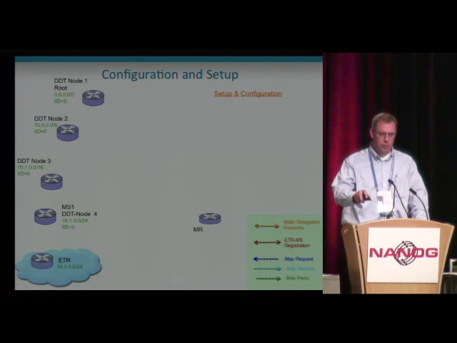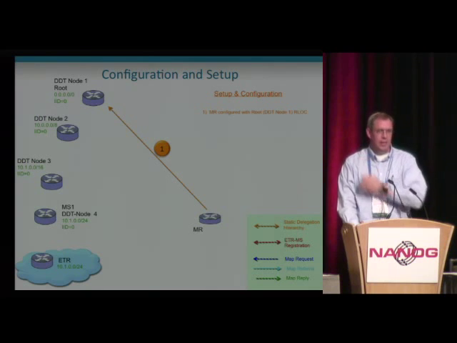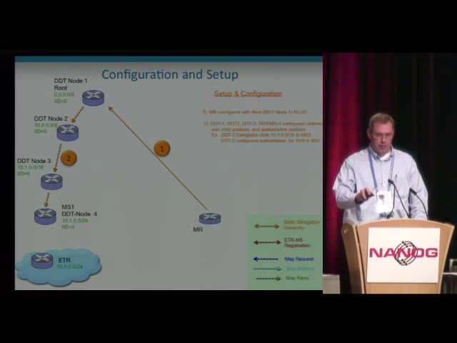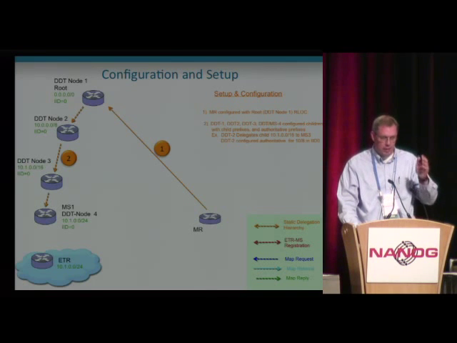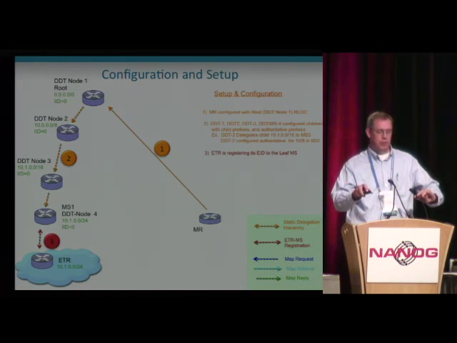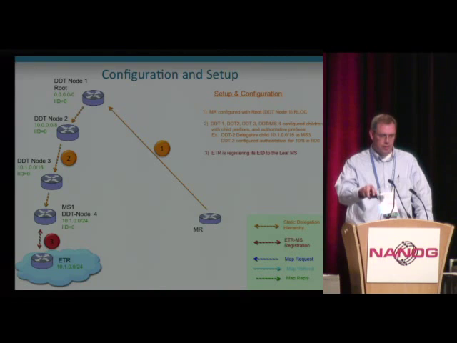So we'll walk through how you set the system up. Now this is the static configuration. You think of the idea of root hints on a name server or resolver. That's what we do here. We have to identify where the root nodes are for DDT, so it knows where to send its first message. And then each of those DDT nodes would be configured with the delegations that would take you to node 2, 3, and finally down to the map server. The ETR actually does the registration dynamically. So as an ETR comes online, it would let a DDT node know that it's there.